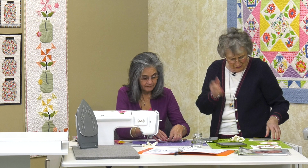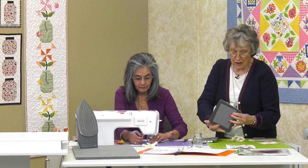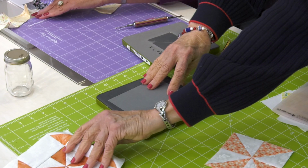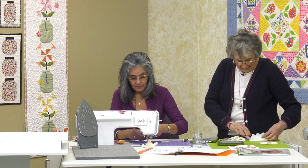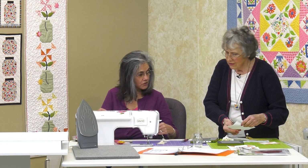Okay, so let's just look at the rectangles that are going to go on the sides. This is number eight, or it's two rectangles. When we're done, we're going to have. I like that rectangular instead of the square. You know me, I always rewrite stuff. It's okay. Okay, she has them all together.